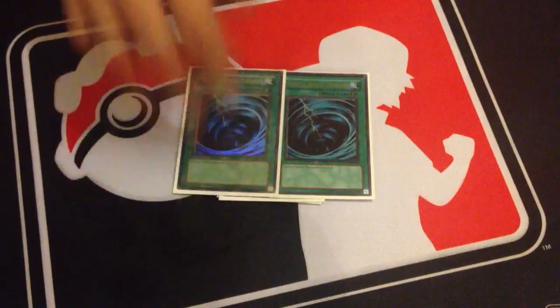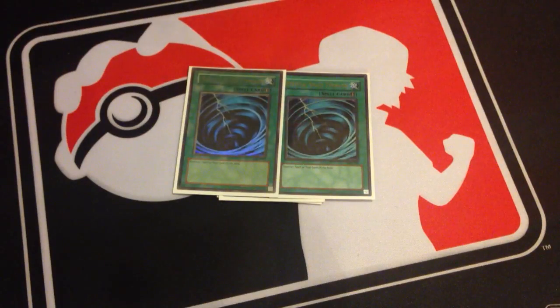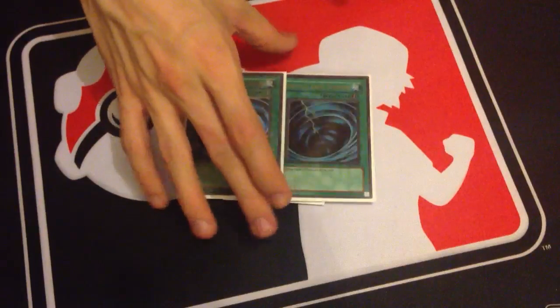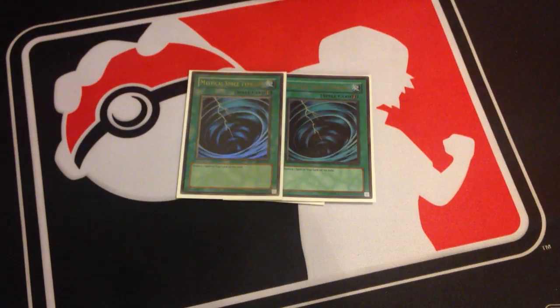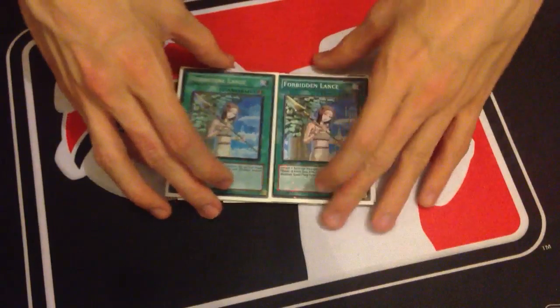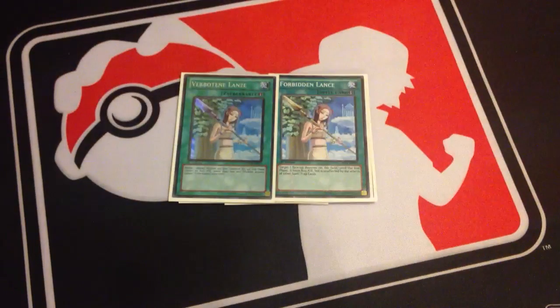Then we played 2 copies of MST, because I was playing 3 and 1 Lance, but I ended up dropping 1 MST because I didn't feel that the third was that necessary, and I side it now. And in its place, I play the second Lance, so I play 2 copies of Forbidden Lance. Forbidden Lance was really... It was the card that I was missing in testing.